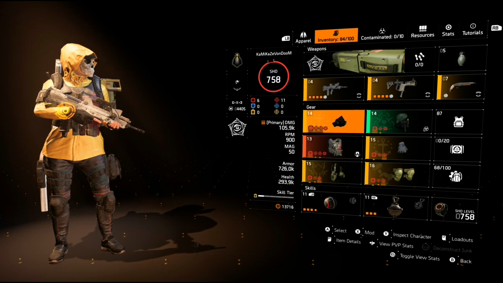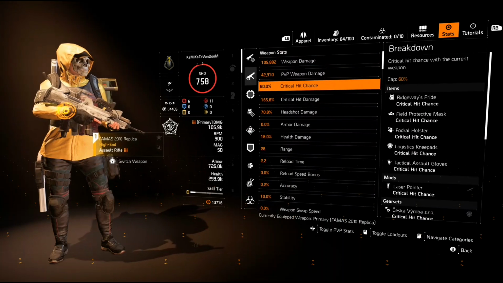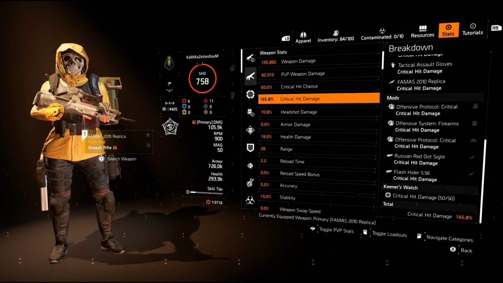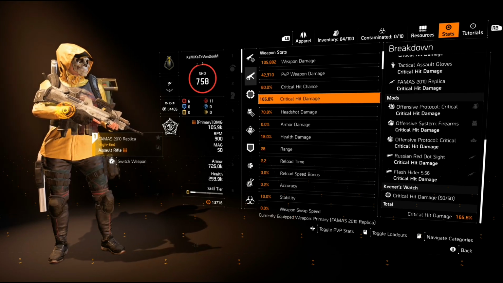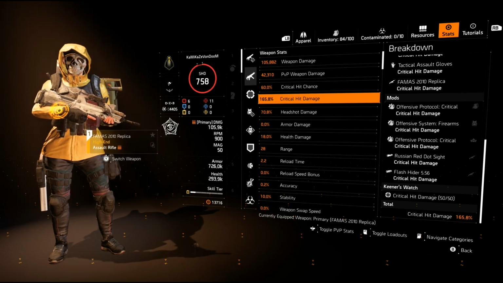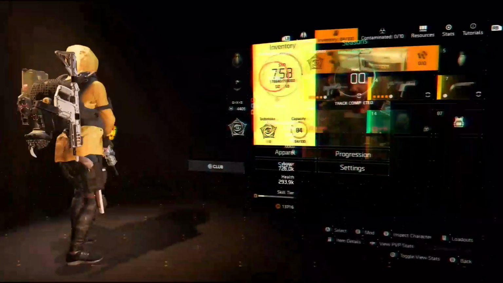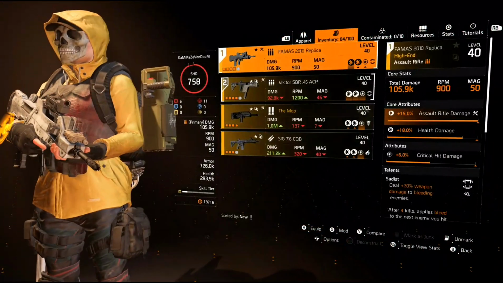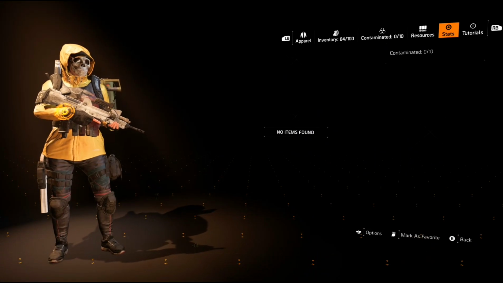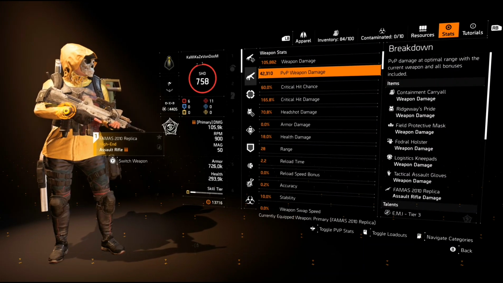So it's a lot of damage. Even if they're running hazard protection, you're still doing a lot of damage. Check this out. I'm at 60% crit chance on my FAMAS with 165.8 crit damage. Now, that is before all the other buffs. So regardless, I'm still hitting like a Mack truck. And this is a FAMAS with 105.9 base. I think that'll drop down to like 40-something, maybe 50-something in PvP. Let's see. So 42 in PvP with 900 RPMs.